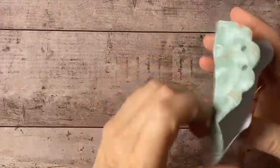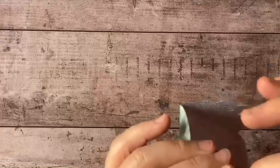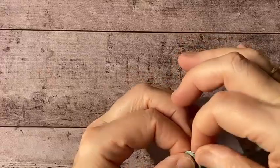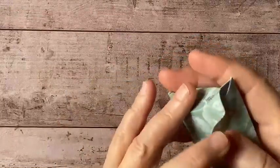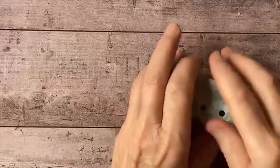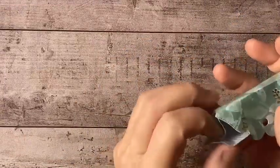And then once you have that done, what I like to do is to get it into position. And then grab these corner pieces and give that a nice firm pinch, and that will hold it into position. And just get this edge here. Give that a little curl.